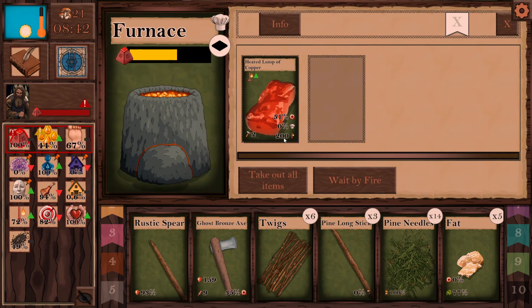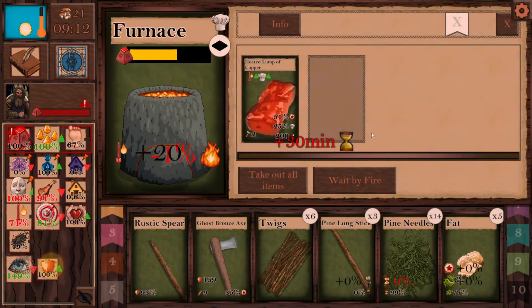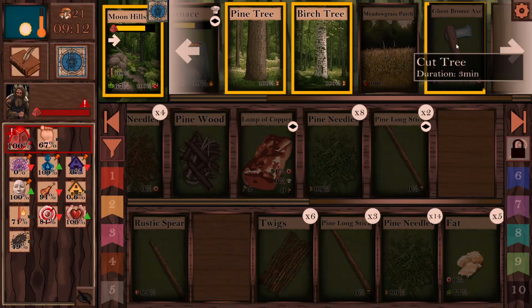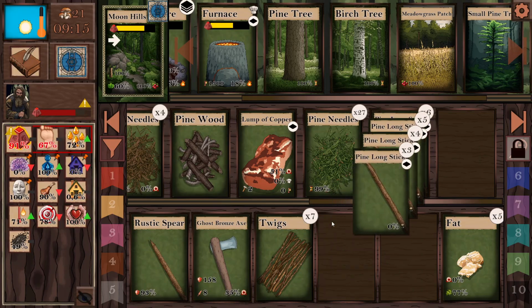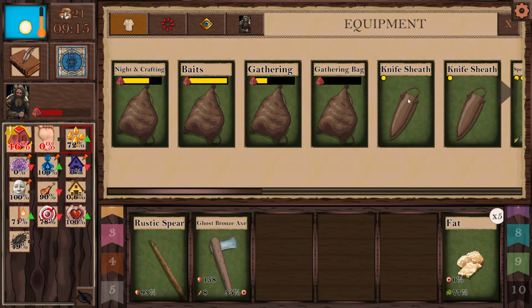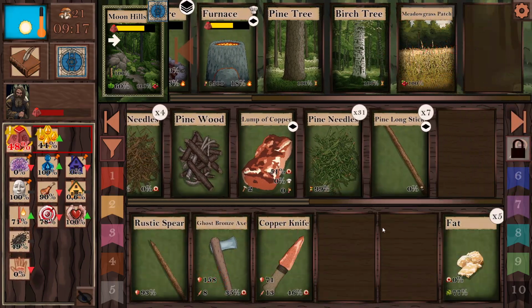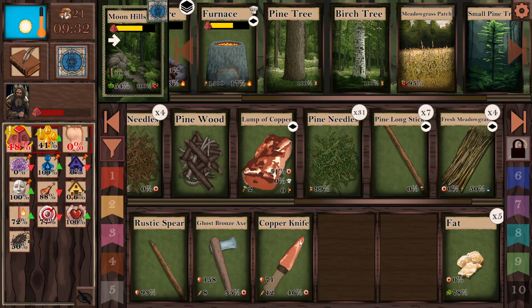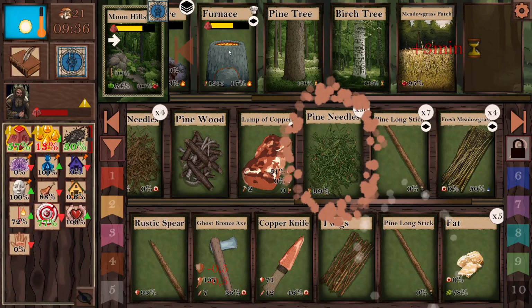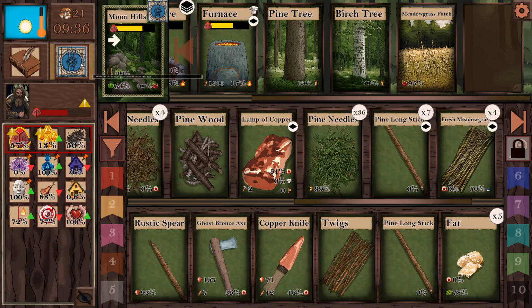It should start smelting now. Temperature should be high enough. Yeah, it's smelting. Good. Let's grab some meadowgrass as well at some point. Let it dry, I guess. Are we done? No, how long does it take, dude? That's crazy.